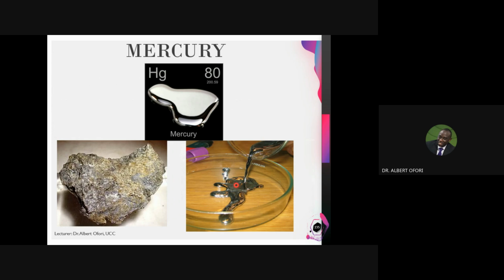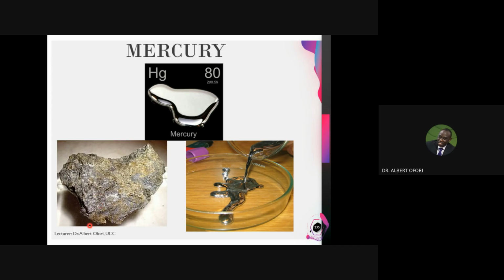Well, we'll talk of mercury, the so-called soft metal. It's not the only metal that is liquid at room temperature, but some metals melt above room temperature, at 25 to 30 degrees. You see some metals also melting at just 24, 25 degrees. What it means is that below 24, mercury is hard. So please note that mercury is hard, and that's how they mine it.